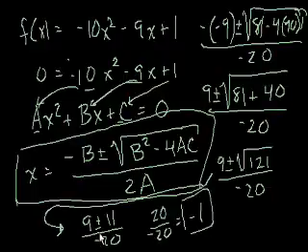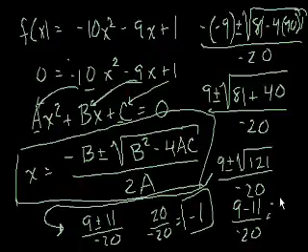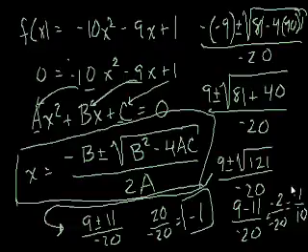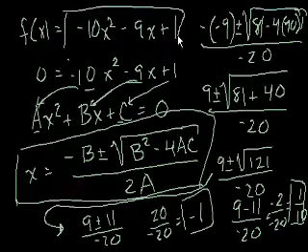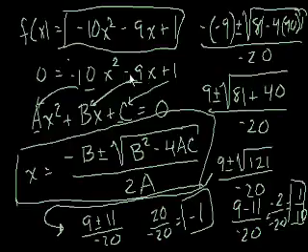So that's one root. That's 9 plus, because this is plus or minus. And then the other root would be 9 minus 11 over negative 20, which equals minus 2 over minus 20, which equals 1 over 10. So that's the other root. So if we were to graph this equation, we would see that it actually intersects the x-axis, or f of x equals 0, at the points x equals negative 1 and x equals 1/10.